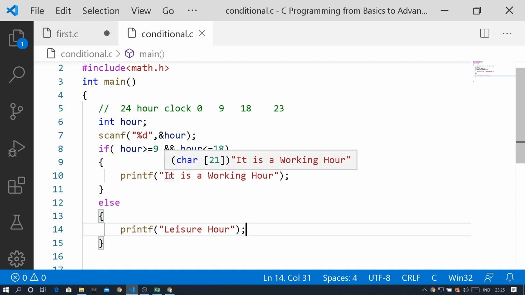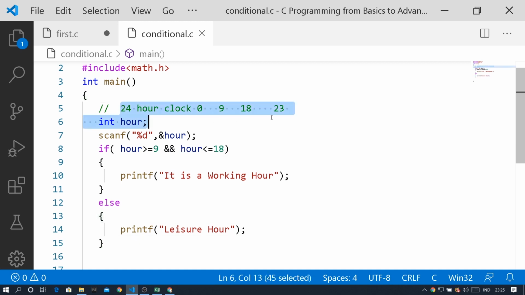Fine. So now the next thing that we will be checking is whether a person is a young or old person. How will you check that? I'm saying that if a person's age is in the range of 12 to 50, then I say that person is a young person, or else he's not young. That's it. I'm not saying he's old. I just have to say whether he's young or not young.